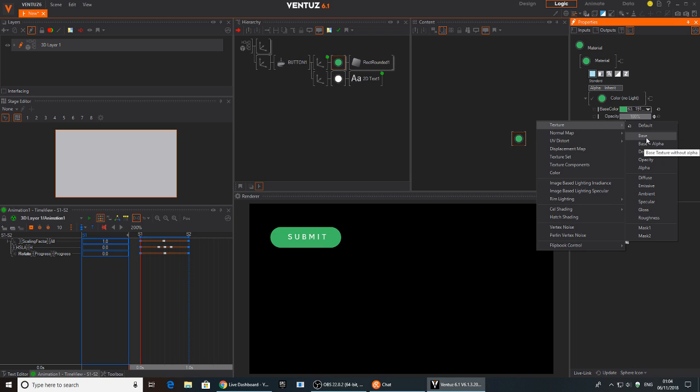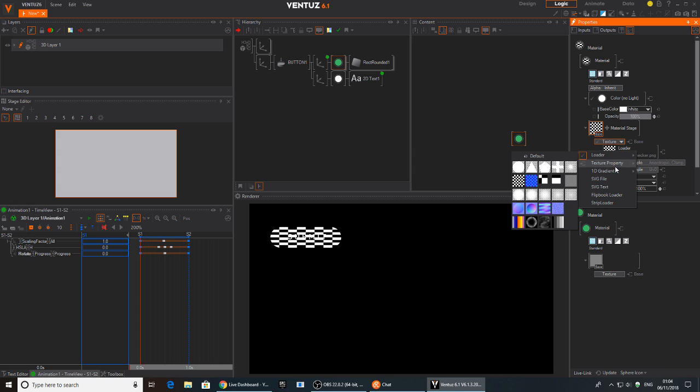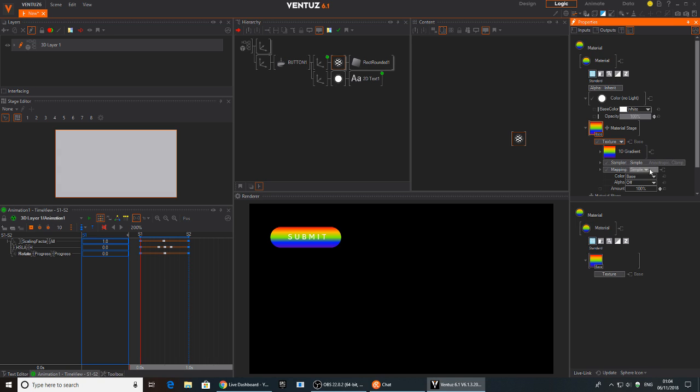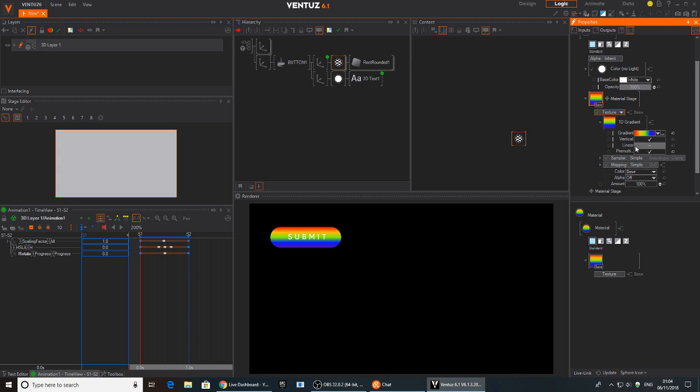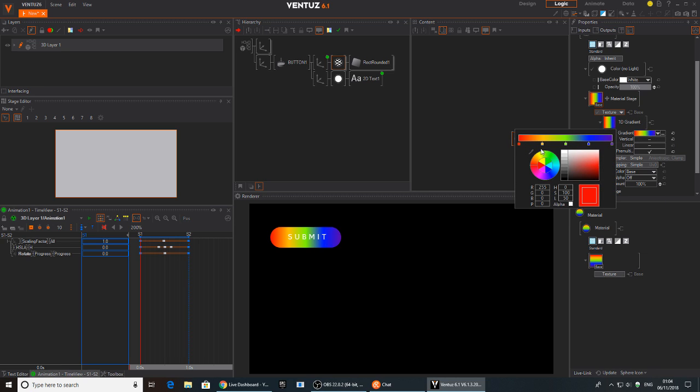So we go base. I'm going to go base color. I'm going to reset the base color here to white, and then where the texture loader is, I'm going to choose 1D gradient, and let's say we go for this color spectrum. On the gradient options, I'm going to uncheck vertical. We've got something like this. And I'm going to edit this gradient.